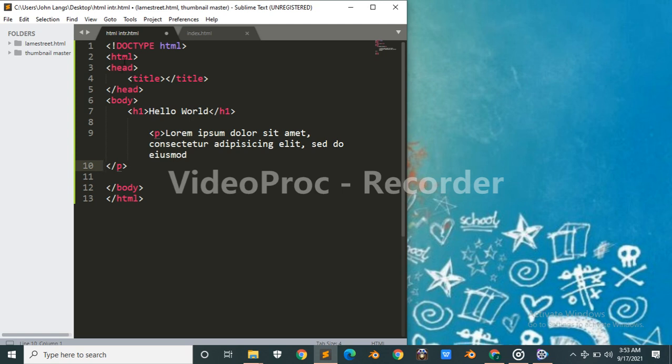So HTML, I said, stands for Hypertext Markup Language, and a markup language is a set of markup tags. As you can see here, I made mention of tags. This is a tag, this is a tag, and every other thing that you see looking like this is a tag. Now, HTML documents are described by HTML tags.